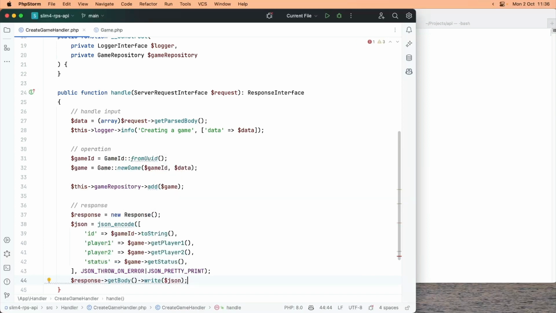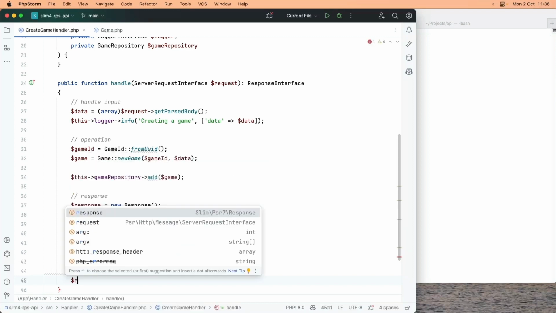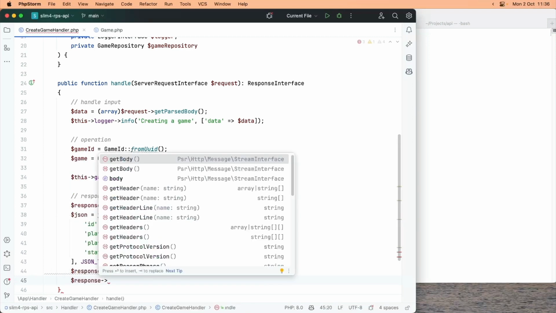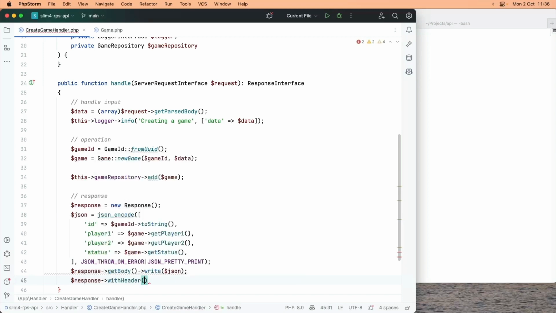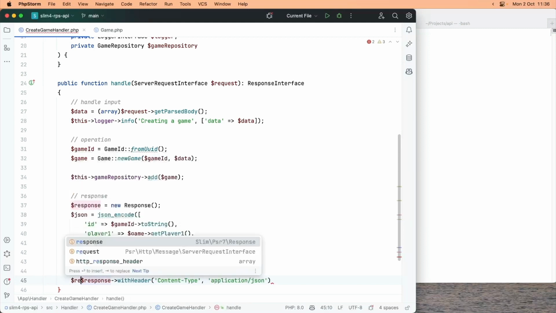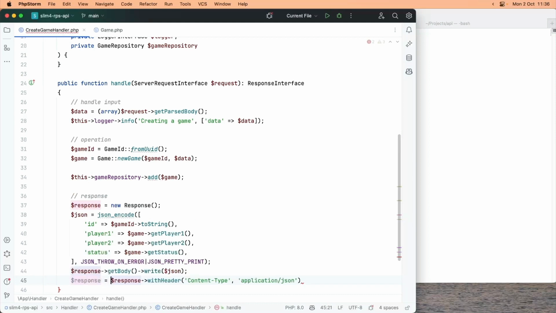So now our response has the data and it's in JSON format, so we had better set the content header, which we can do using response withHeader, content type of application/json, and we need to reassign that back to the response because withHeader is immutable.